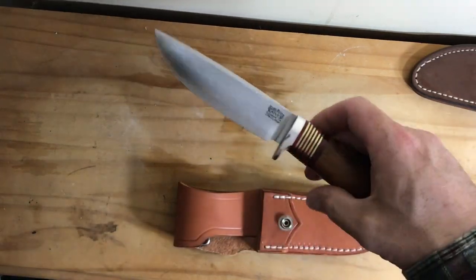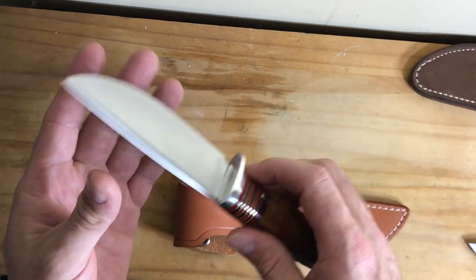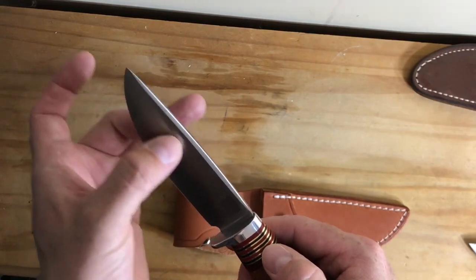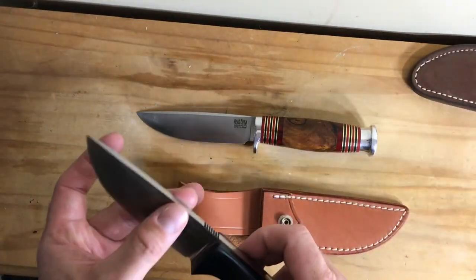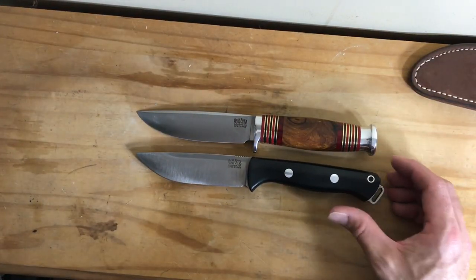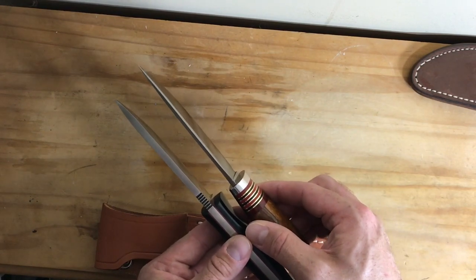This knife is probably one of the prettiest knives I've got. It's a real high performance cutting blade for sure. It's got very thin geometry on it for a Bark River. I mean, it's not thin, but compared to say a Bravo or a heavier duty knife, it's significantly thinner behind the edge. This is a Bravo 1, and you can see side by side they're fairly similar in size, but the Manitou has significantly thinner stock. I think it's 1.56 and then it's thinned down a bit.